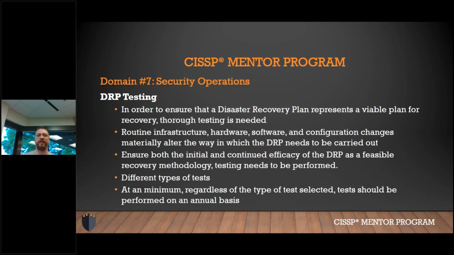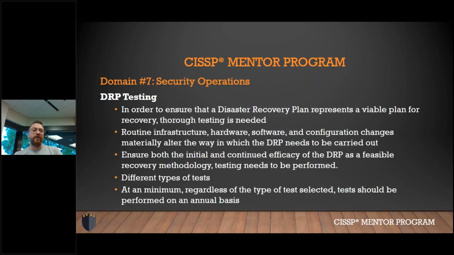In order to assure it, the testing is going to show it is a viable plan, right? That's an easy way to show, yep, we're good to go. We know it works. Any changes need to be included in the disaster recovery plan. One of the easy ways to do that is to make sure a member of the DR committee or the business continuity committee is also on the change committee. So any changes that come through automatically get passed through somebody who is going to keep that in mind.